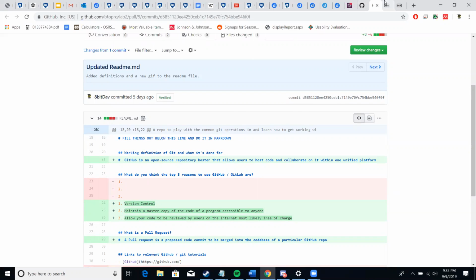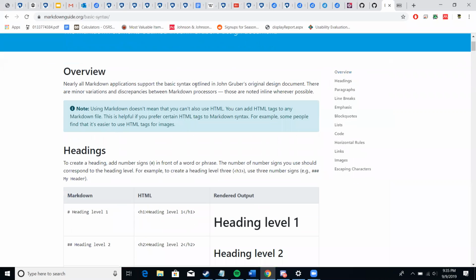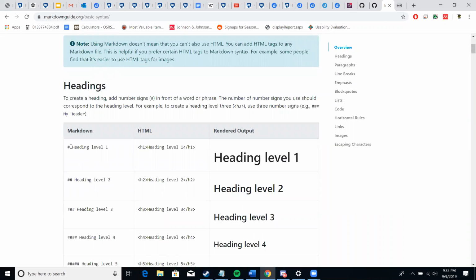So going through what Markdown is. Markdown is simply a syntax which is paired with HTML, or follows pretty closely with some HTML syntax, but gives some pretty easy ways to utilize the HTML markup language within Markdown. So typically in HTML, when you would want to put a heading of level 1, you would have to use two h1 tags, an h1 tag to open and h1 tag to close. Whereas in Markdown, all you need to do is put this hash and then a space and then the text you want to display with the heading level 1.